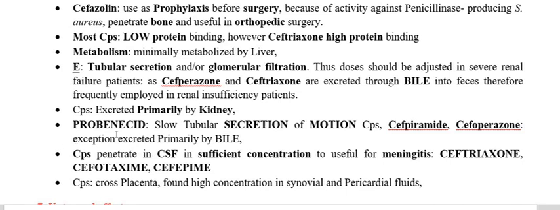these drugs along with probenecid, because probenecid is going to reduce the tubular secretion of the drug, and therefore the drug is not going to be secreted or excreted out through the urine. It will remain in the plasma or serum and persist for a longer time interval, increasing the half-life, and it will act for a longer time interval.